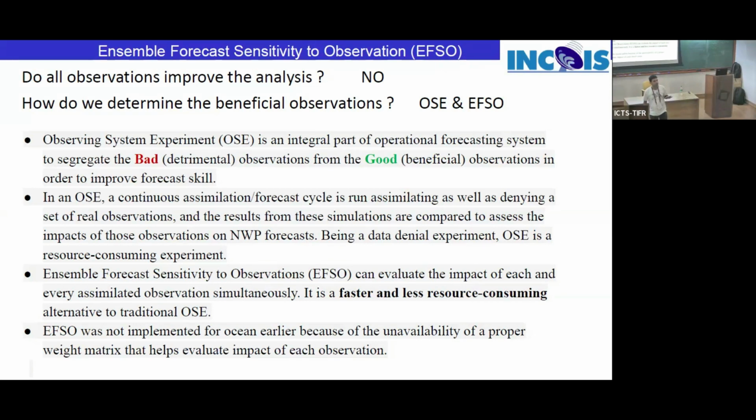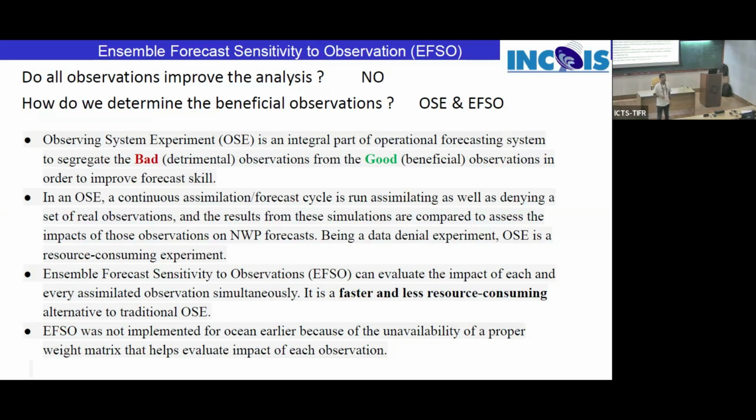So this analysis we are getting is from a limited number of available observations. We can also run another data assimilation experiment where we feed in all available observations. So in one, all available observations are fed into the data assimilation system.